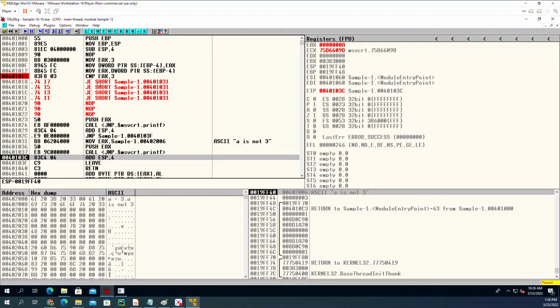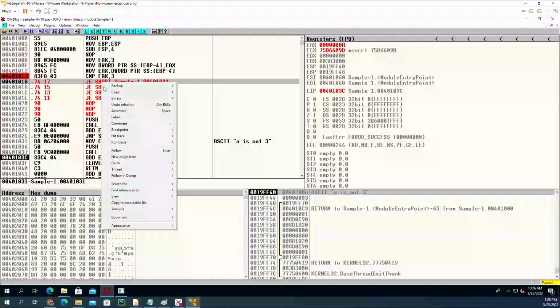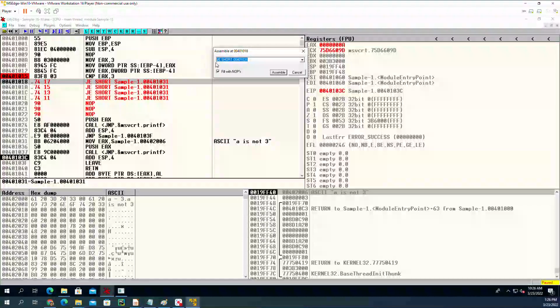Or instead of jump equal or jump not equal, we can even write jump, simply to say jump to this address, whatever the condition, we don't care about it, because we want to see what's in that code path. This is one of the approaches we're gonna use in malware analysis.